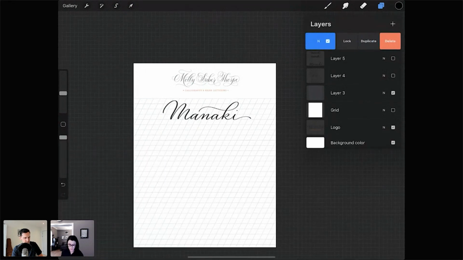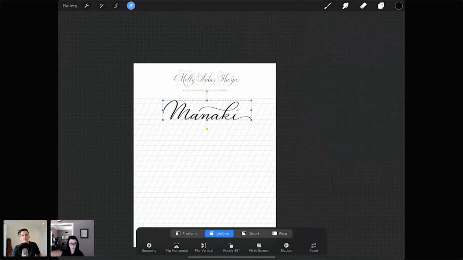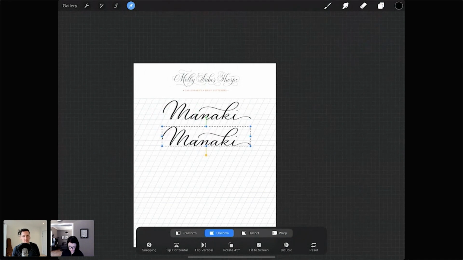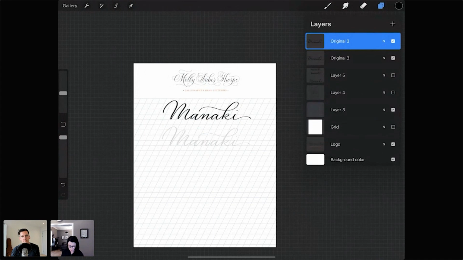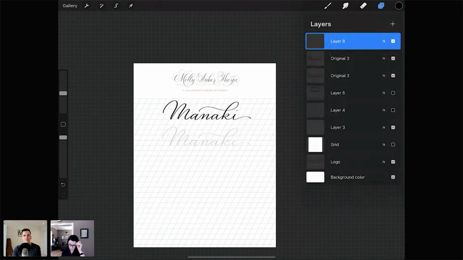Now I'm going to copy it. I'm duplicating it, and I'm dragging it down below. And I'll reduce the opacity. All this dragging, opacity, whatever, it can be resolved with a few sheets of tracing paper, which sometimes I do miss and go back to with my pencil. Tracing paper is so fun. So we have this copy here, and this is what we're using, obviously, as our template to create our changes. So I don't want to write on this layer. I want a new blank layer over it.